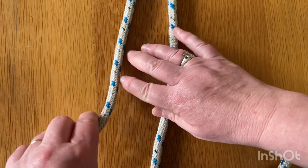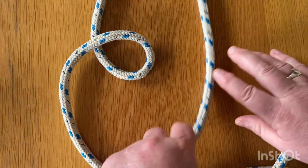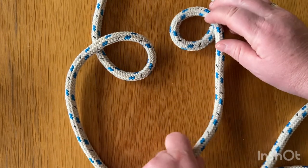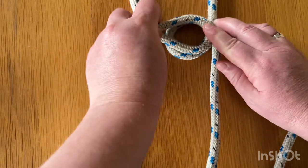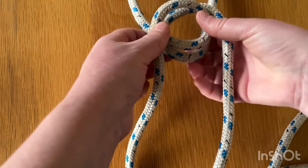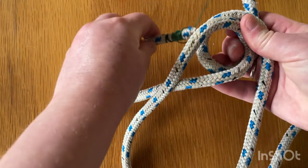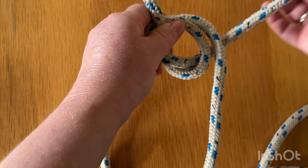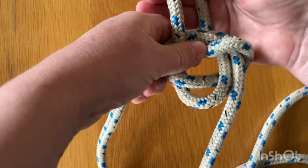So how you make that is you put a 6 in one side of the line, and you put a 9 in the other side, and then the 6 goes on top of the 9, like so, and all fingers and thumbs me, and then we take the working end of the 6 and bring it up and over the top, and we get the working end of the 9 and bring it down through the hole and then we tighten.